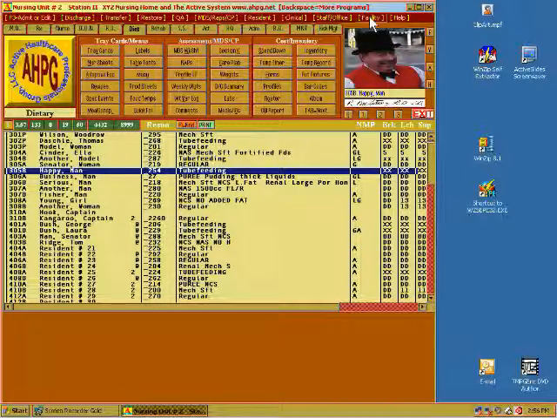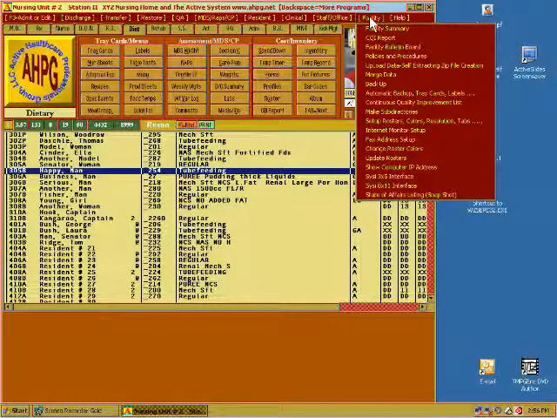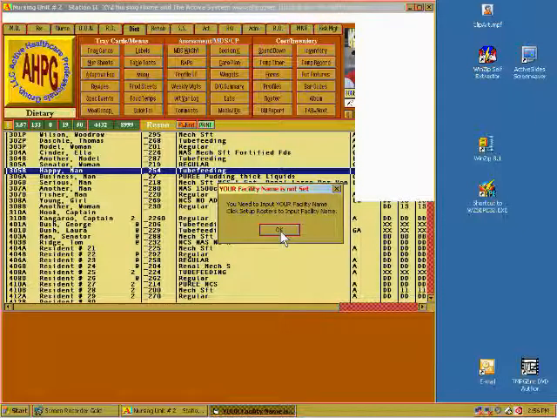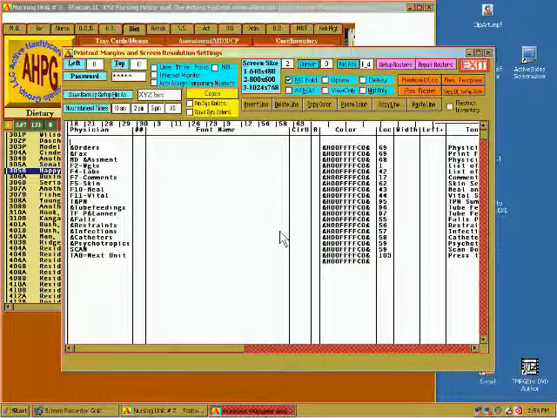Now we're going to click Facilities. We're going to go down to Set Up Rosters, and you get a box that reminds you to change the name of your facility. If it's still named XYZ Nursing Home, just click OK. We'll change that later. And we're interested now in this screen size box up at the top center of your screen that has a 2 in the box to the side of it. That is the medium resolution. We're going to change that to a 3 to make it a high resolution.